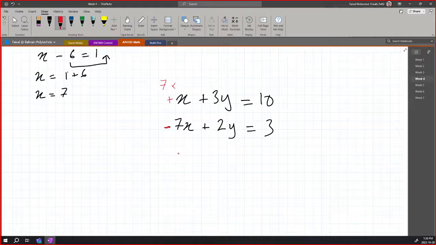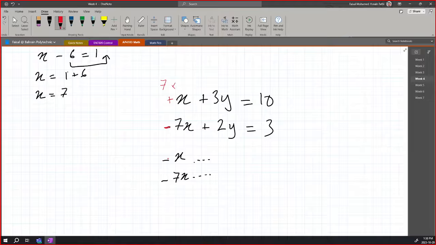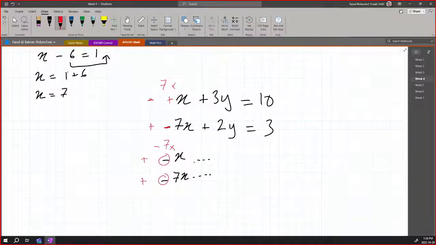If the equations were minus x and minus 7x, in this case we have a double negative, both of them are minus, so we have to multiply by minus 7. If both were plus, same thing, we have to multiply by a negative number. So 2 cases, or you could say 3 cases. You multiply by a positive number if one of them is minus and one of them is plus, or the opposite. If both are plus or both are minus, you will be multiplying by a negative number. Does that answer your question? Does that clarify it a bit?